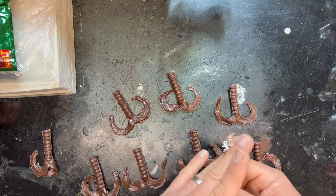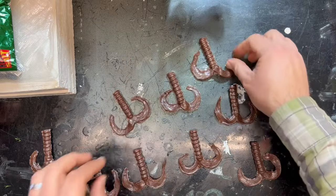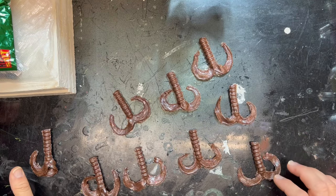I probably don't have to put them all out. I think you get the point. And I was like, let's get ready for springtime fishing. And then I looked back at these and I don't like this color. So it has gotten worse.